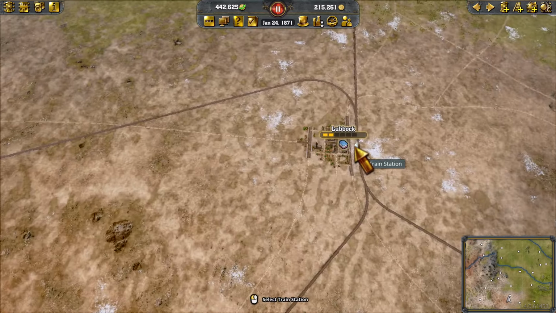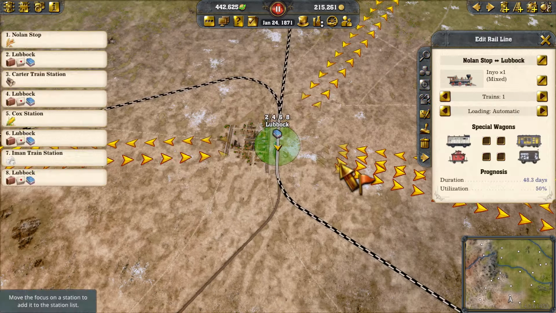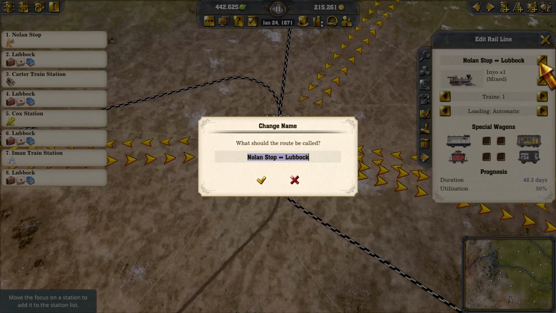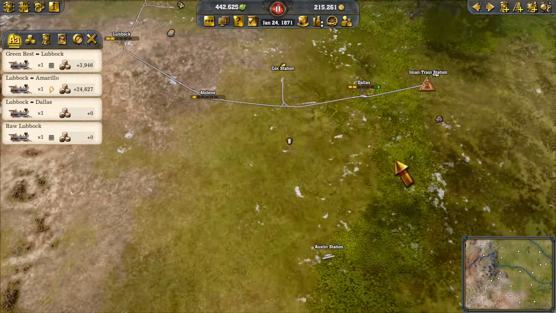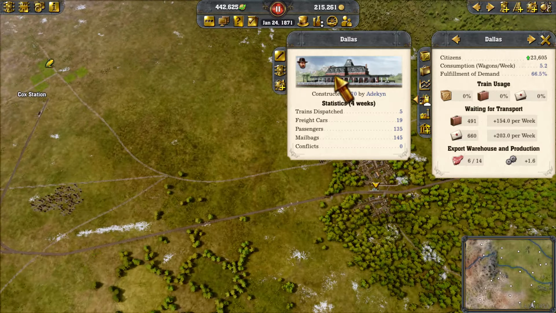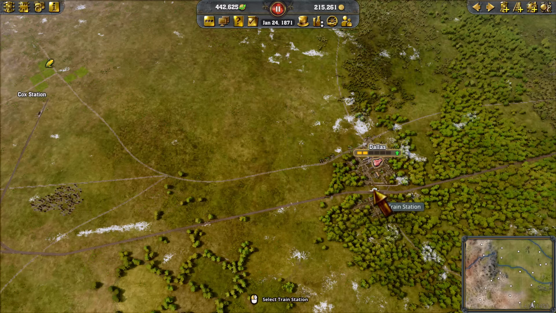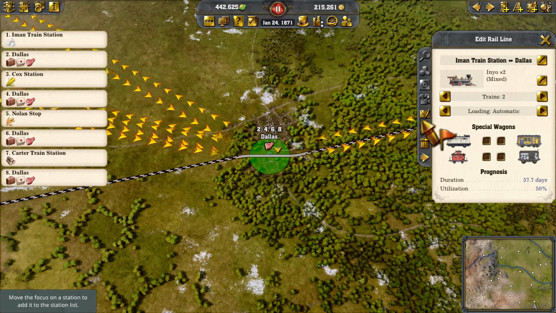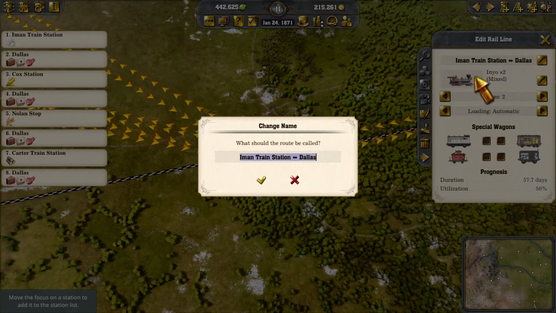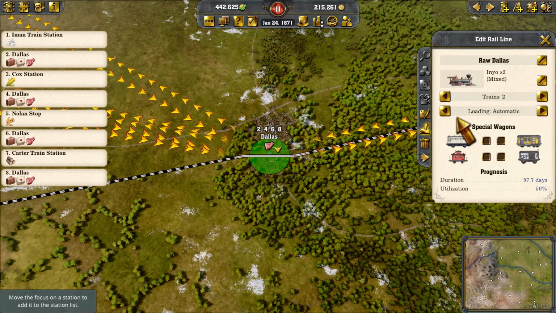We do have kind of the raw Lubbock line going, don't we? Yeah, this one. And we have the line for Dallas. Up the station. I want to look at, I think it's this one, yeah. Raw Dallas.